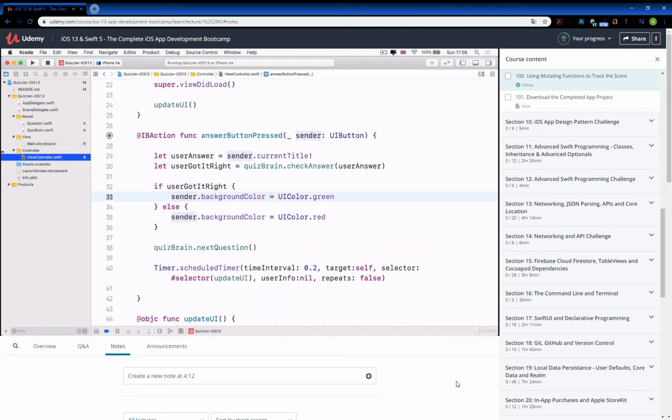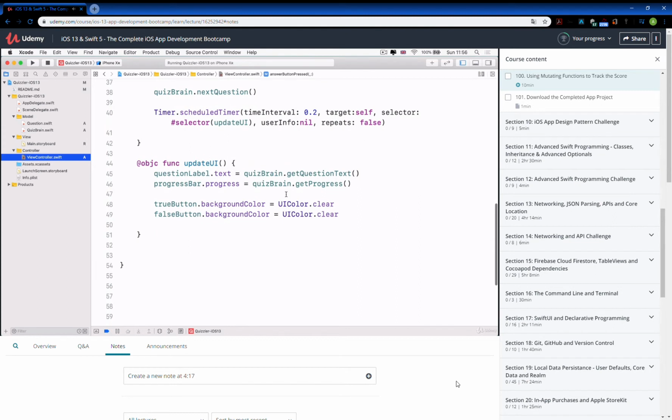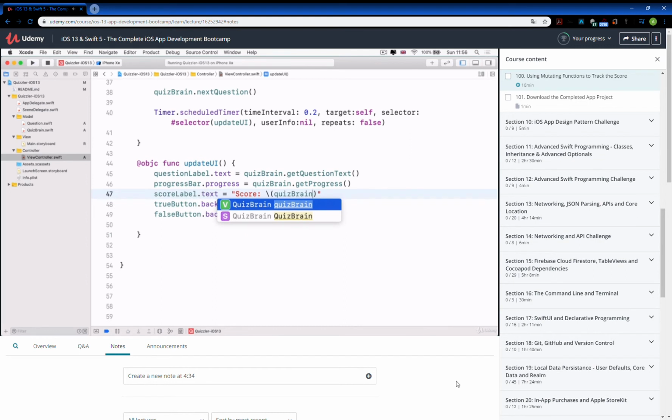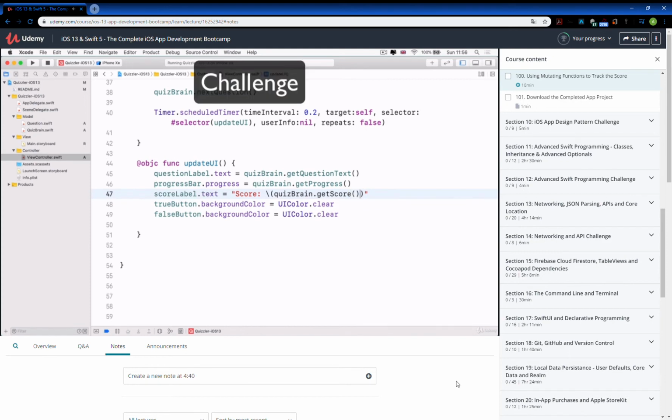Finally, we're going to go to our view controller, and under updateUI, I'm going to set the score label's text property equal to "Score:", and then use string interpolation to insert a method from my quiz brain. I'm going to tap into my quiz brain and say getScore. So here comes the challenge for you.